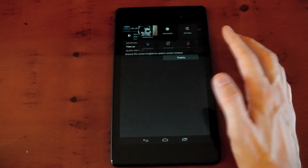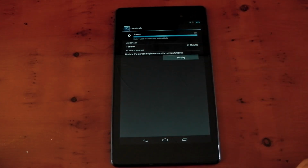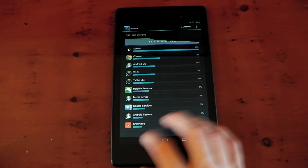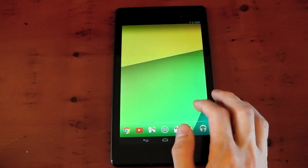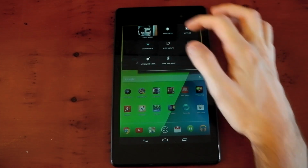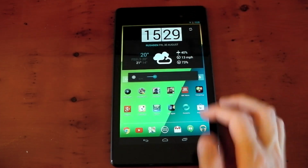So I've got 14% here. I'm probably going to make that to 6.5 hours with that 14%, depending on what I do with it, which will just be kind of Google Currents and stuff like that. So battery life is decent. It's not anything special. In terms of my brightness level, guys, I always kind of leave it on this brightness.